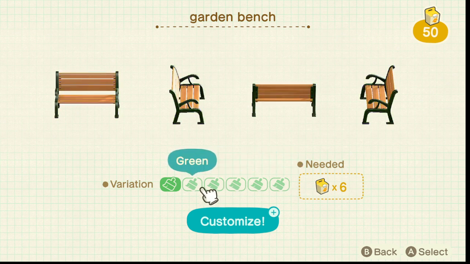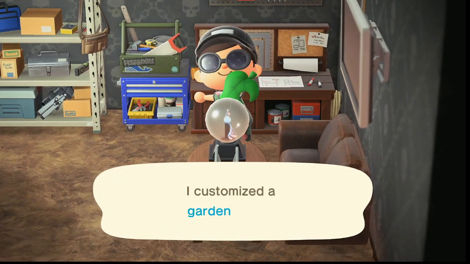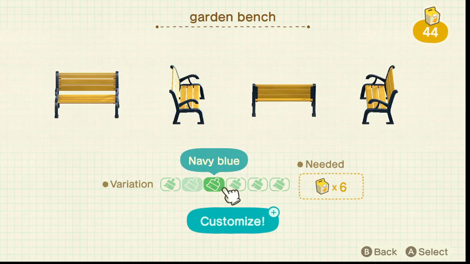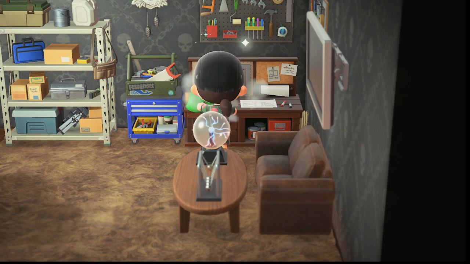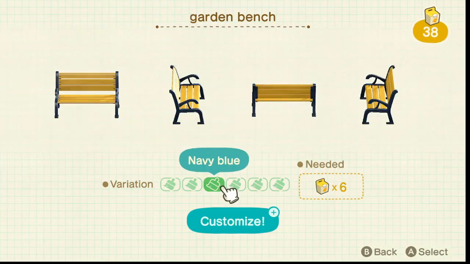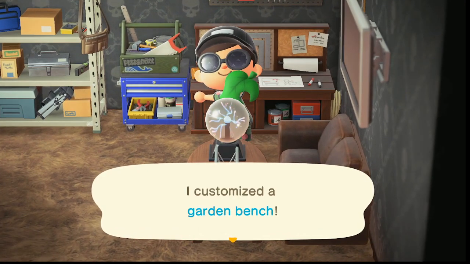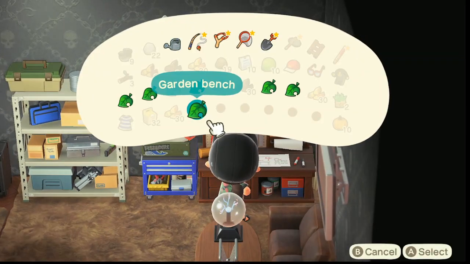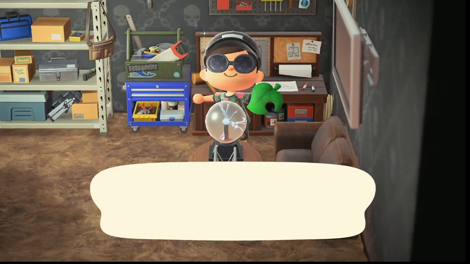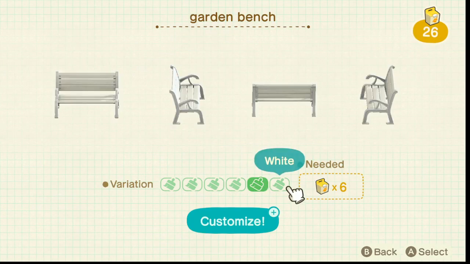But let's customize them anyways, because I like to have the items customized and all the different customizations that can be done. Let's do that. And then at the end, we'll customize it back to the black one I like. And plus, I think I get some Nook Miles, if I'm not wrong, for customizing the item. So we can do all that at once.